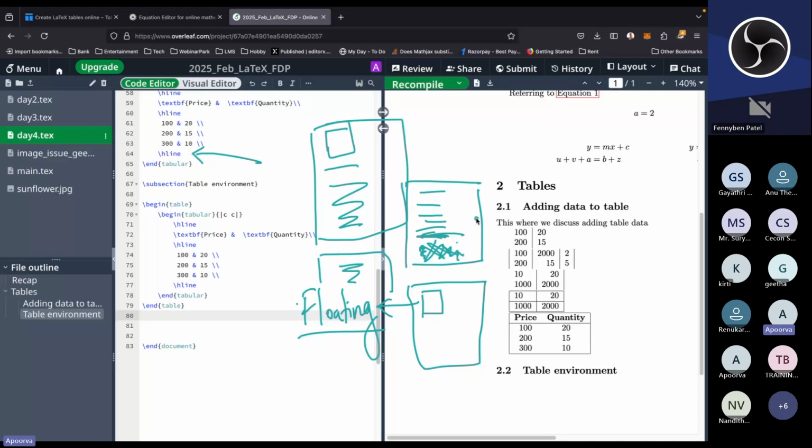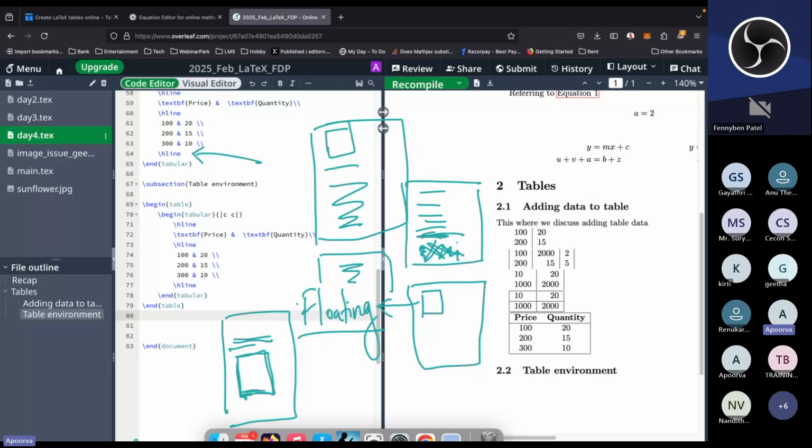Sometimes you're okay with your page abruptly stopping somewhere here as well, right? But what you would want to do is give preference for the table to be in the vicinity where you are talking about it, right? So if you are talking about this particular line, you would want the table somewhere close. So we would have to tell this intention to LaTeX.